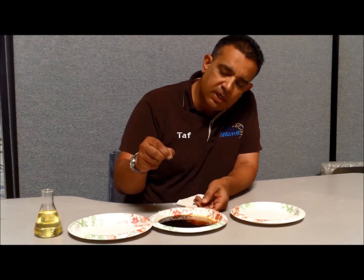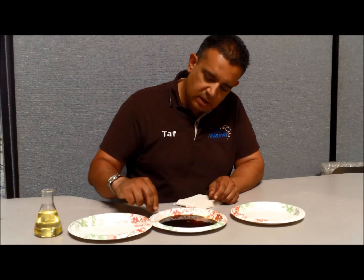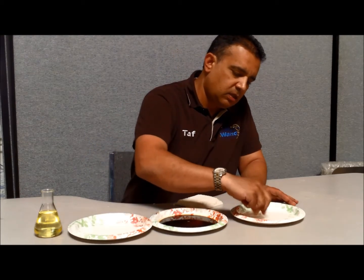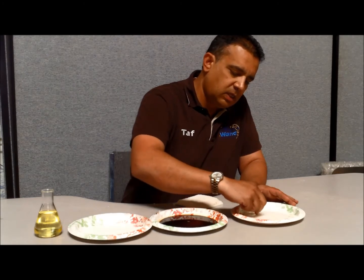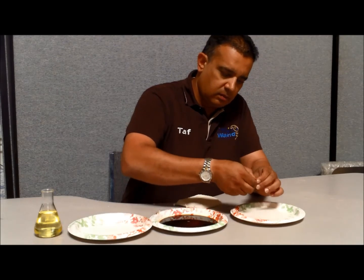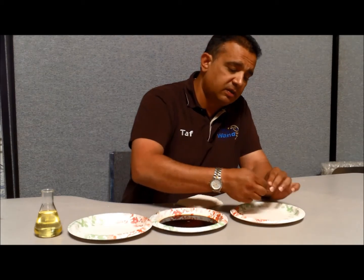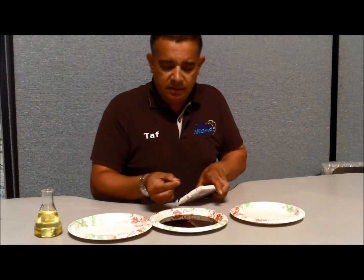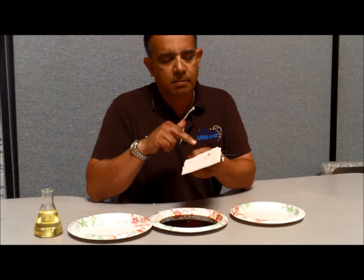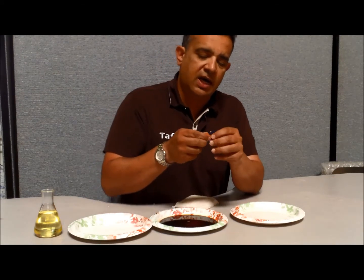Now I've got it pretty much well covered with oil, and I've got some water here. I'm going to take one of these fibers and try to clean it with water. It's getting better — I think the extra oil around it is coming off. But as you can see, what's happened is the oil has actually bonded with the fiber itself. So my job is to actually break that bond.